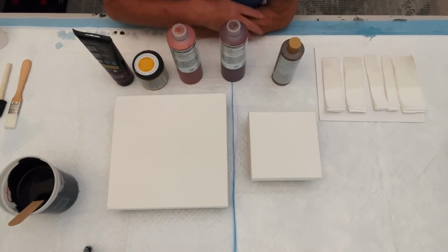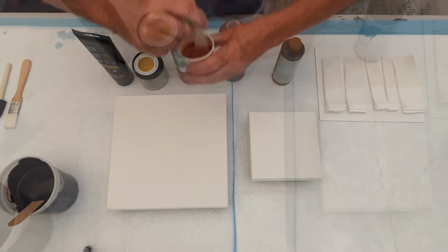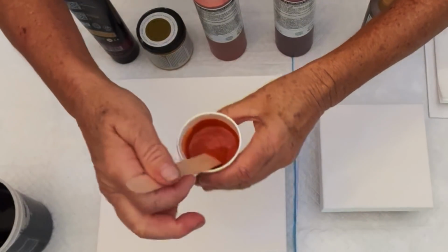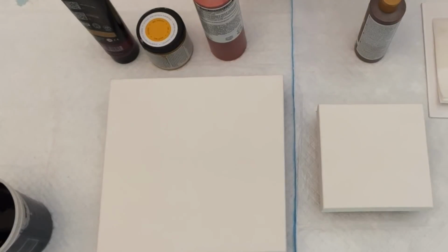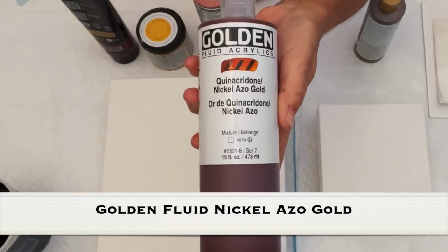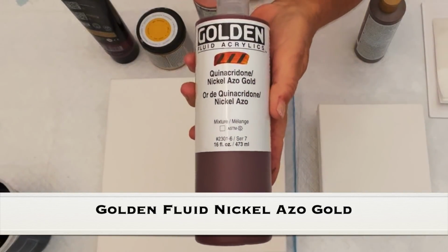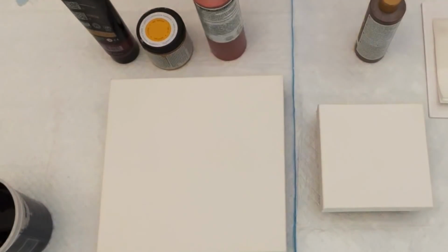Working with some fun colors, guys. Let's start with this lovely shade right here. Can you guess what that is? That's the perfect color for a sunset. That is Golden Fluids in the nickel azo gold, and we're going to be using these Golden paints in my classes, guys. So come on down and experience these wonderful pigments with me.